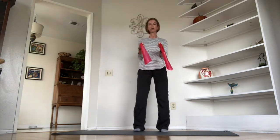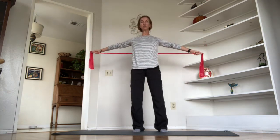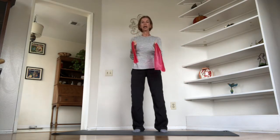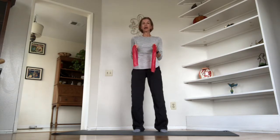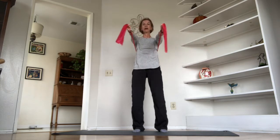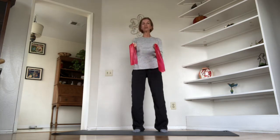Now continue to hold the ends of the band out of the index finger and thumbs and take an inhale breath. As you exhale, let's pull the band forward. Inhale, open to the side, let it release a little bit behind you, and then forward and in. It'll be an exhale and an inhale and an exhale and an inhale and an exhale and an inhale and an exhale and an inhale. Let's take 1 more just like that, and then we'll go on. And we're going to add the upper body now.